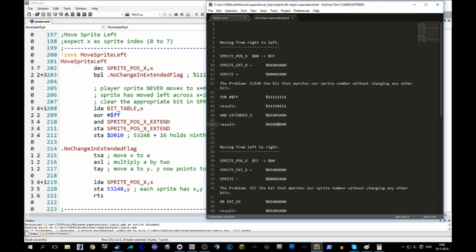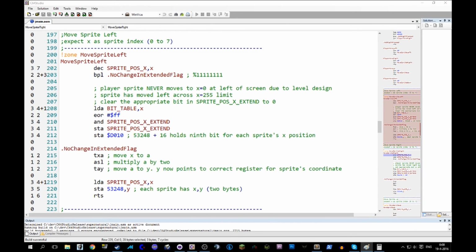We flipped it around. All right, this is the kind of binary maths that you have to sort of be able to do if you want to do machine language programming, because this happens all the time. So we store the new extend byte into our own label, and then we store it in the VIC chip as well. So we've cleared the bit for the VIC, meaning that the sprite will just move in the correct direction now. And then we do the same again. We update the actual X position. So this is like the meat and potatoes of this episode. This is the most difficult bit.